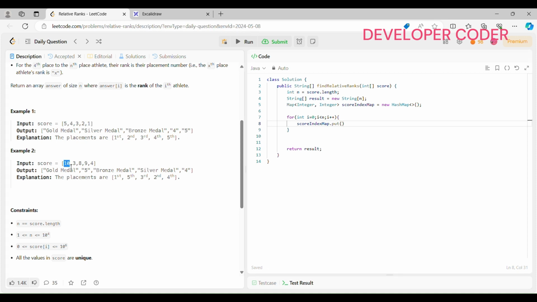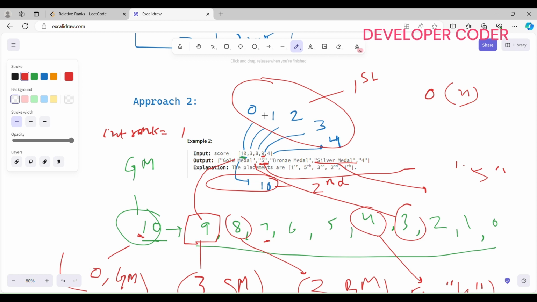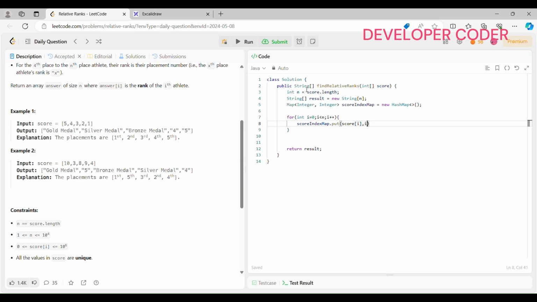So 10 is a key, and this key is present at which index? I'm going to store this value as my index i. So 10 is present at 0, 3 is present at 1. So this is what I am doing in this step. I hope that this line is clear.